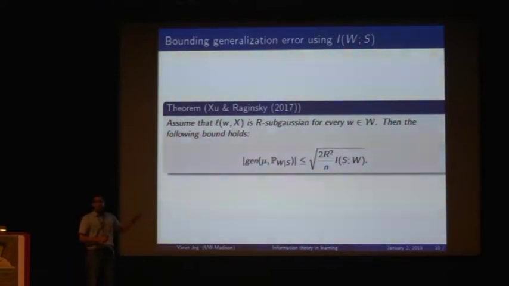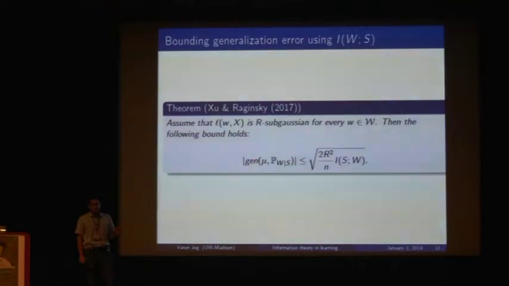But you can also make mutual information 0 by choosing your W to be completely independent of S. If you look at your data set and you generate a W independently without even looking at your data set, that W is going to be independent of S. Mutual information will be 0, generalization error will be 0, which is good, right? Not really. The way we have defined generalization error, it's the difference between how an algorithm performs on the test set and the train set, but it doesn't mean that it has to perform well on either. If you have an algorithm that performs really badly on the test set and really badly on the train set, it could still have 0 generalization error, and that's fine as far as this result is concerned.